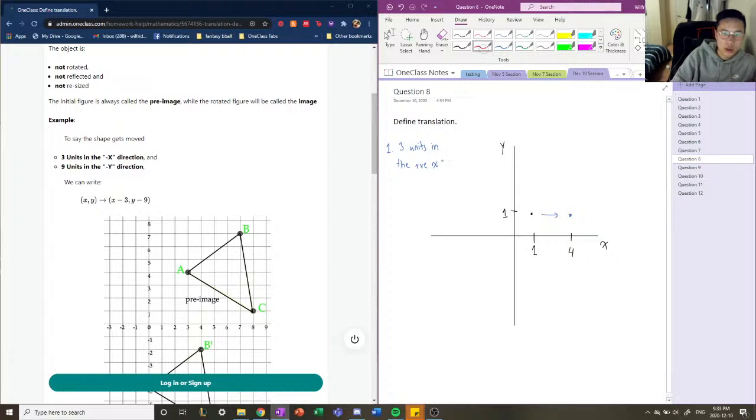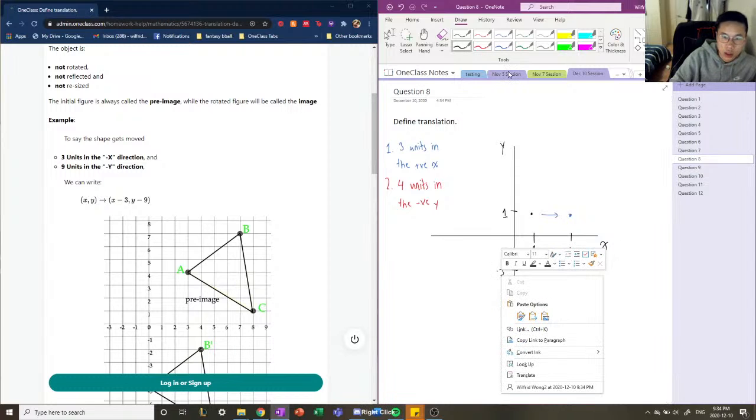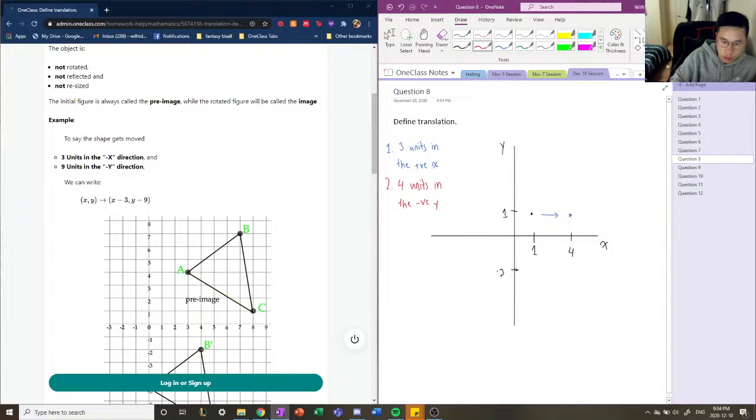All right, let's do a second example. What if we wanted to move it 4 units in the negative y direction? So this is the positive y direction, and this is the negative y direction. So we're moving it 4 units down. We're going to move it to negative 3. So we'll have negative 3 around here. Oops, sorry. So it would be right here. And we'll have an arrow pointing 4 units down in the negative y direction.